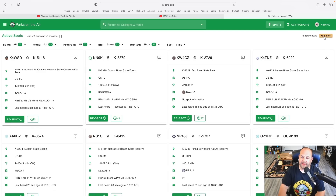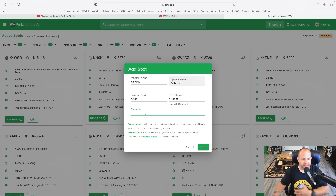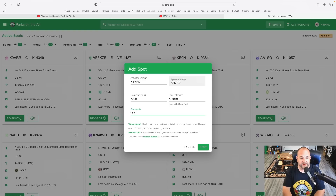Once signed in, you'll see your call sign at the top. This little button here is where you actually add a spot. In the activator call sign field, let's say Whiskey1AlphaWhiskey is out doing a POTA — put their call sign in. I would be the spotter sitting at home. Let's say they're on everyone's favorite frequency, 7200 — type 7200 in kilohertz; don't put 7.200 or you'll get an error. Then put their park reference, for example 3019. In the comments I'll generally put their signal report — 59 in Texas, or whatever. Then hit Spot.